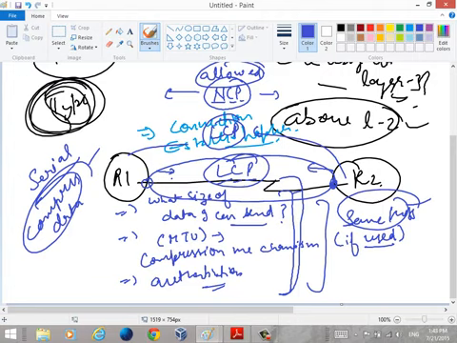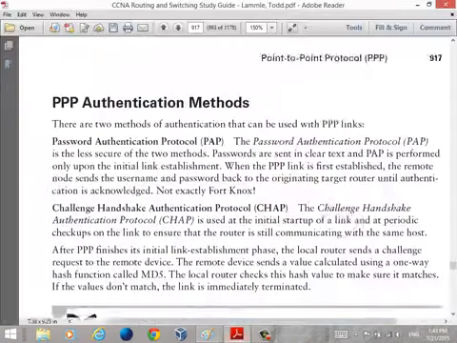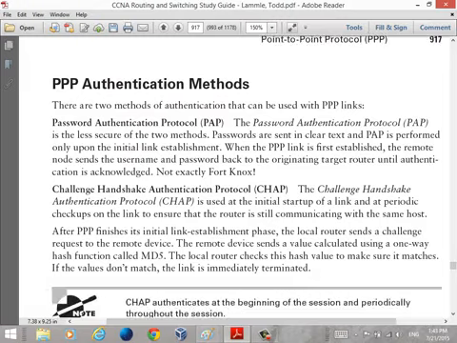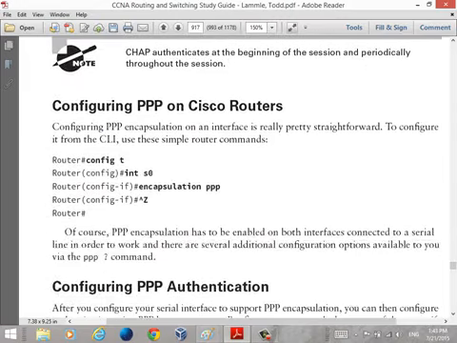Either you can set authentication to CHAP or you can set authentication to PAP. This thing is clear? Always keep one thing in mind, that clients or customers always act as PPP client and the ISP always acts as PPP server. On the server, what thing do you have to maintain? Database. And the client will always send username and password. This thing is clear? Now you can read this from your books, there will be no issue.